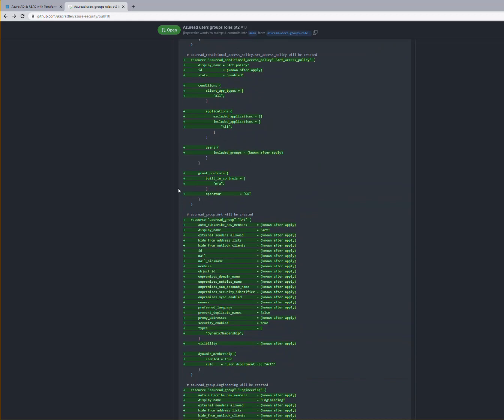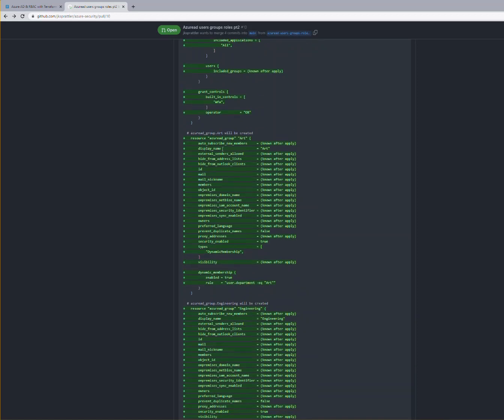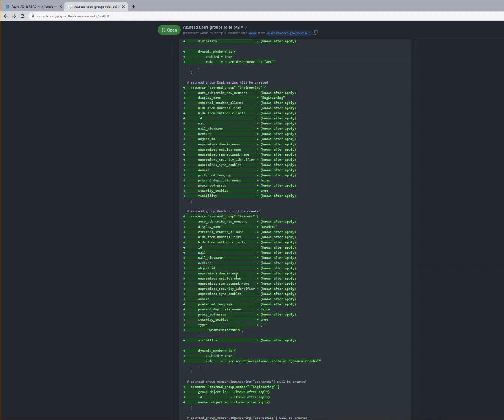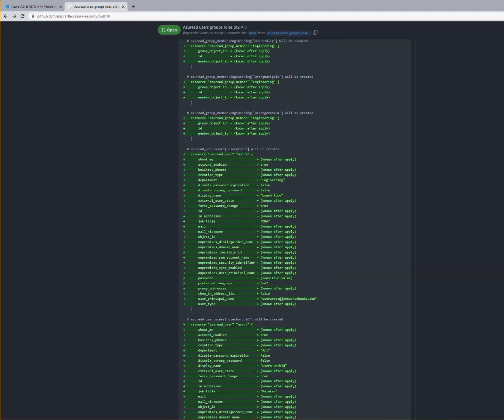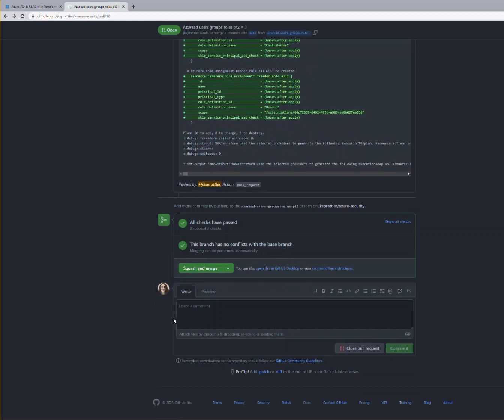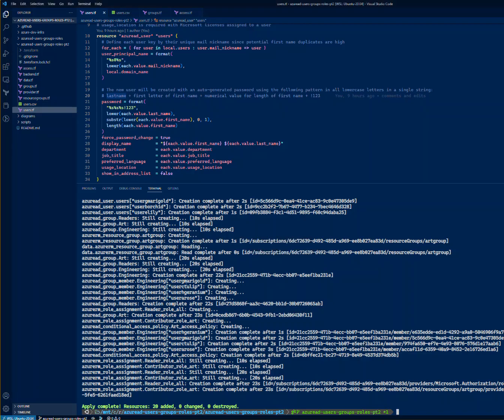Oh, you're creating a lot of new stuff. You're creating new conditional policies, AD groups, etc. Okay, we're creating stuff. We're not destroying things. And like I said earlier, if it was actually destroying or deleting resources, it would highlight as red. So they can go through this and review before I would hit apply. But we'll go ahead and go back to see the creation.